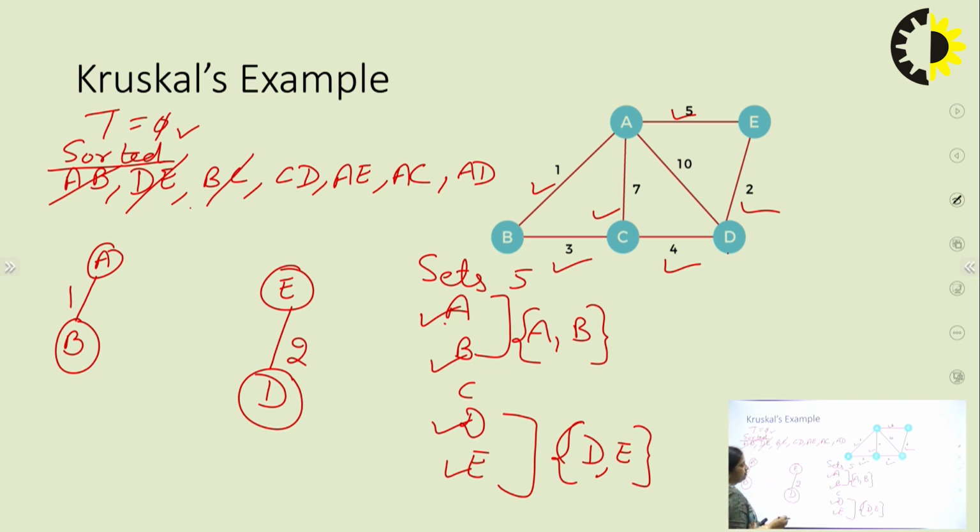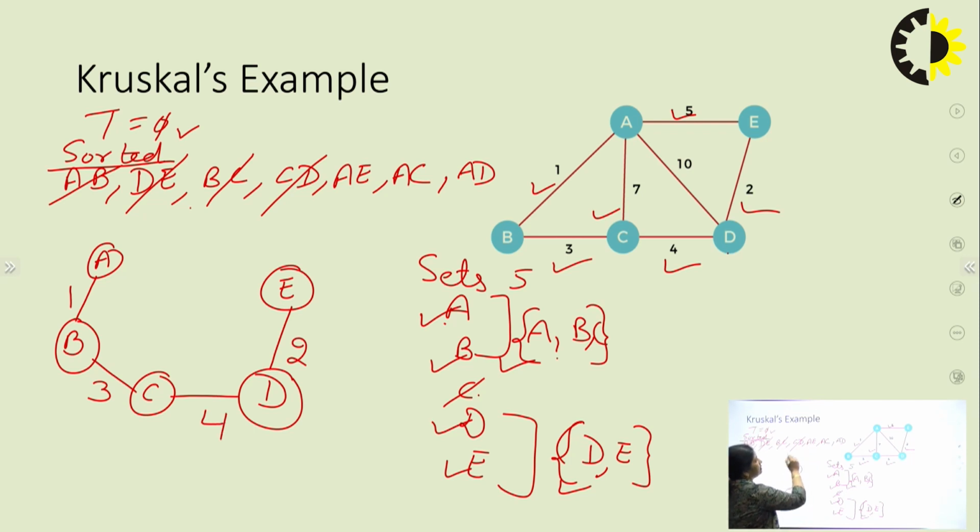BC. B is in one set, C is in another set. So again, no chance of a cycle. So C, B, 3. And what will be done? Union. C will also be part of the first set. Next is CD. C is in the first set, D is in the second set. So we can simply add C and D, 4.